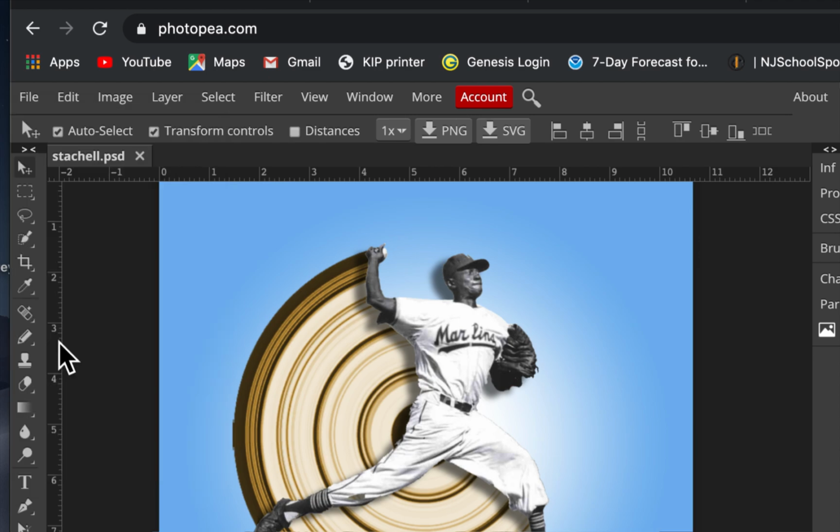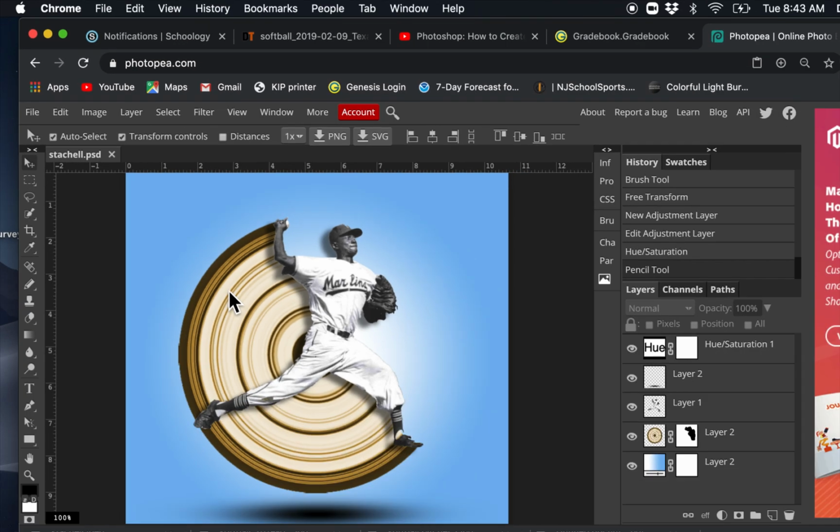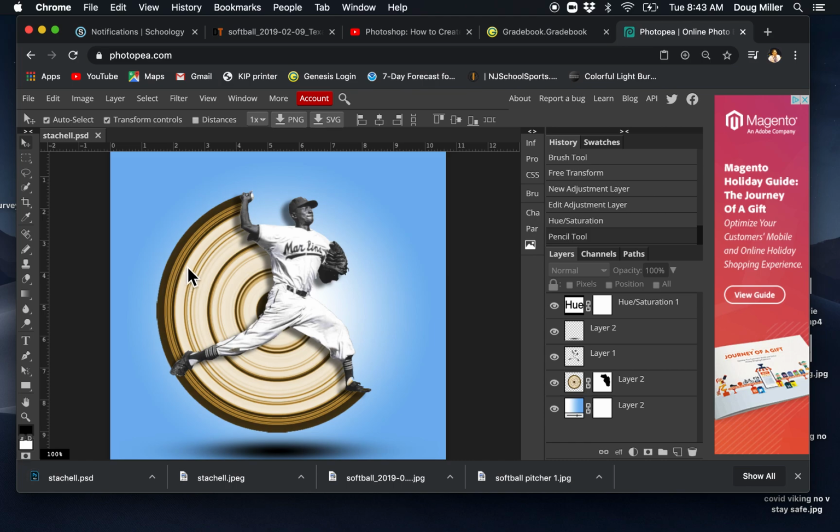Now when I do that, that will automatically save it into, now I'm on my Mac, into my downloads folder. So I would imagine if you're on a PC laptop that it would save to your downloads folder. If you're on a Chromebook, I'm thinking, I tried it on my daughter's computer, it saves to the Google Drive. So don't think it didn't save. It did. It's in my downloads folder right now.